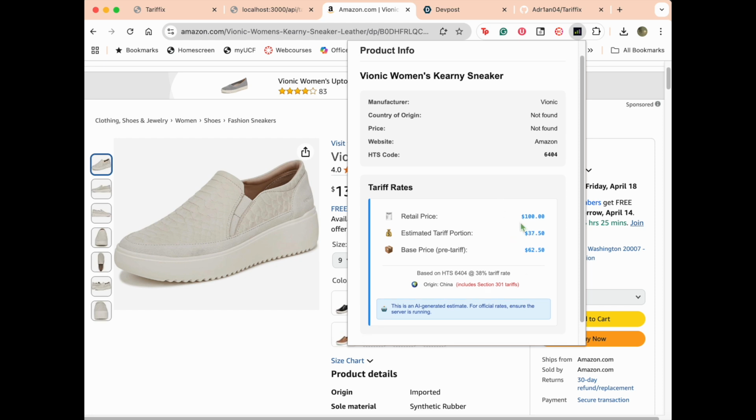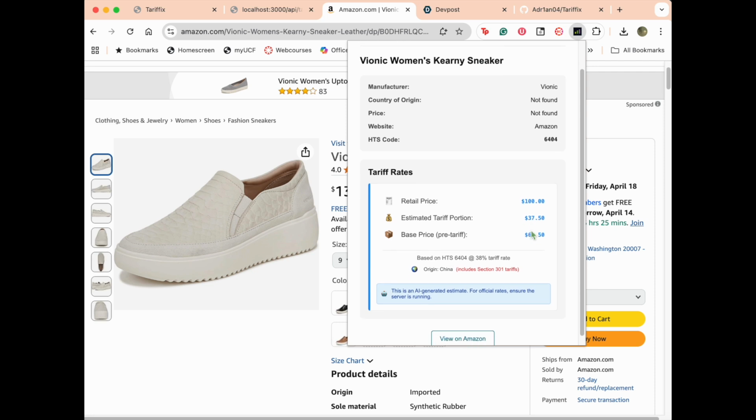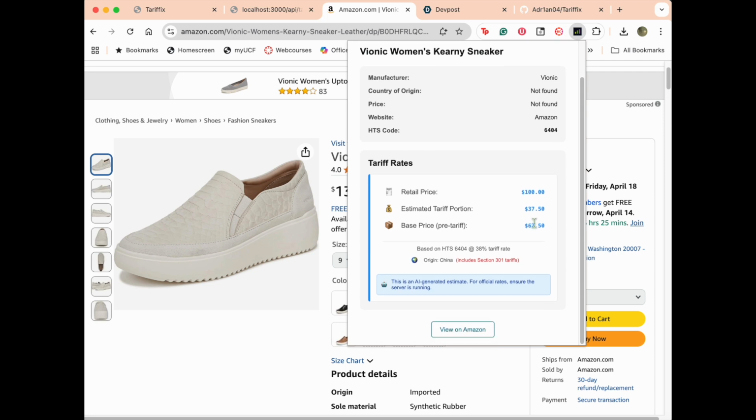Sometimes the price is a little bit off, but it is a good example of how much an estimate could be for the tariff portion. While you don't directly pay $37.50, it shows an estimate of how much that company could have potentially paid for it.